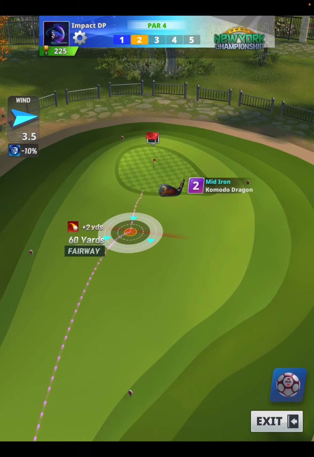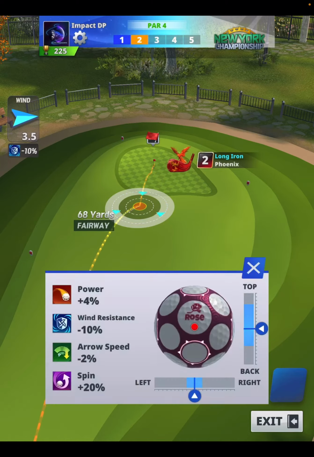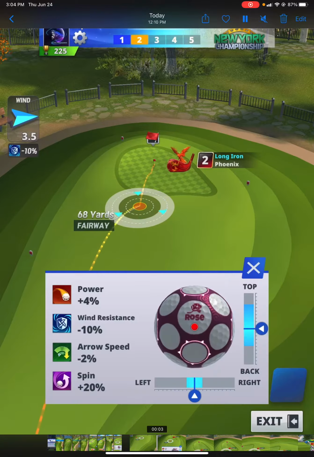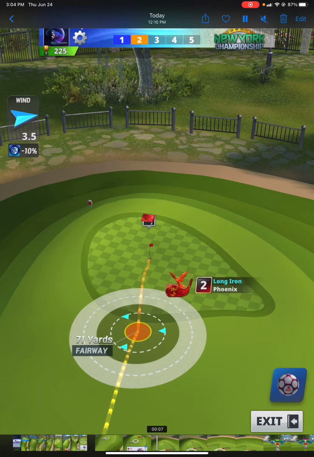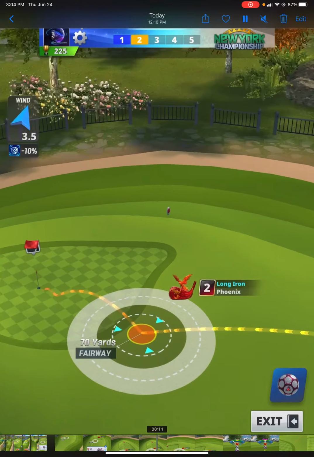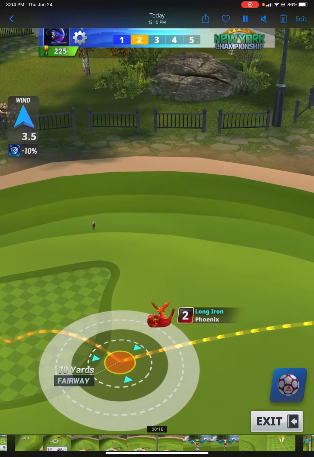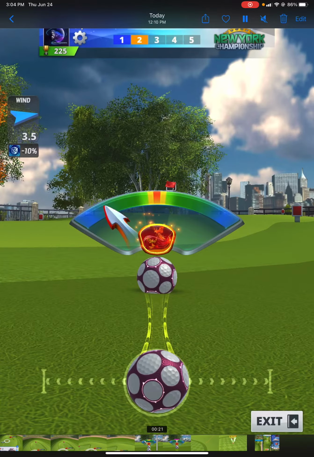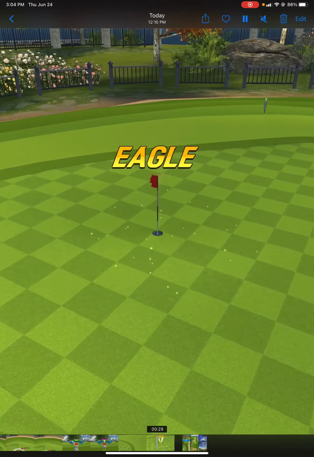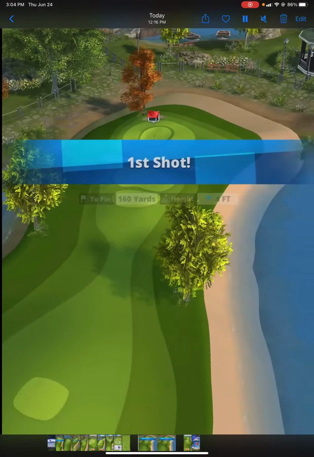All right. Now, on my other account, you'll see here, this is the same hole. On my other account, I hit a great shot to the right, so I got stuck in the rough. But you'll see that I'm taking this shot right here. And we do get a perfect ball, and we do get this thing to sneak in for an eagle out of the rough, which is always nice.